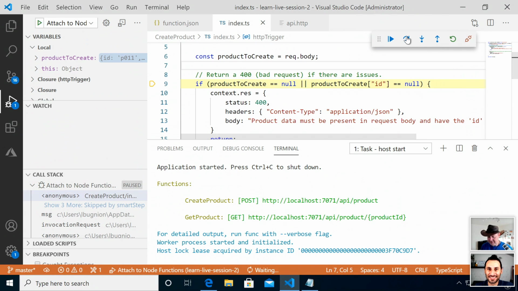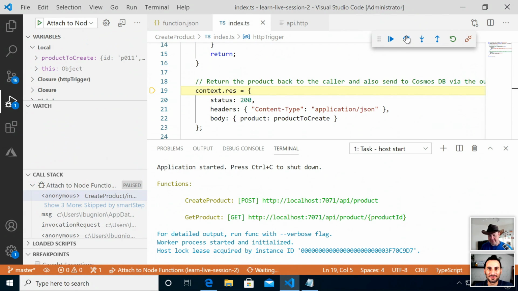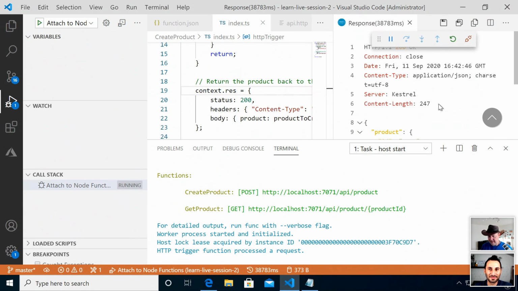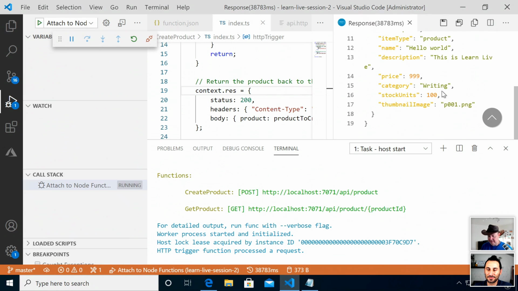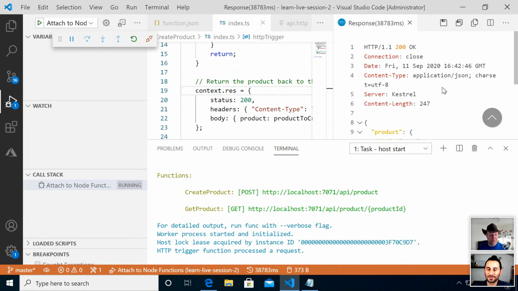Yeah. Cool. All right, so let's see if we have an ID. Yes, we have an ID. That's cool. It works. And then if I return that, let's see what's going on. All right. And now I see that I got, again, small screen, moving things aside, I get the product back. And so basically my function is working now. So this is cool. We have built two functions, two endpoints for this particular function.